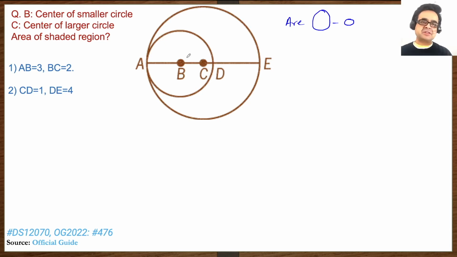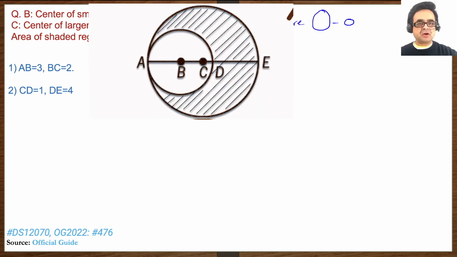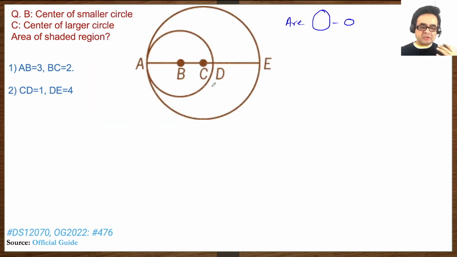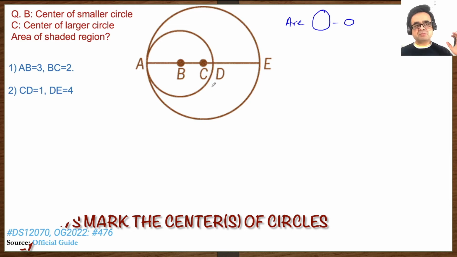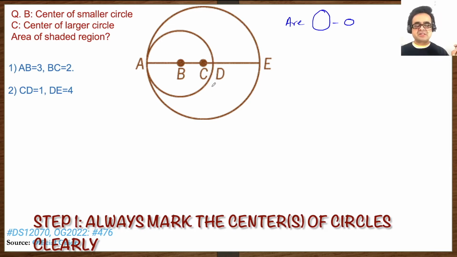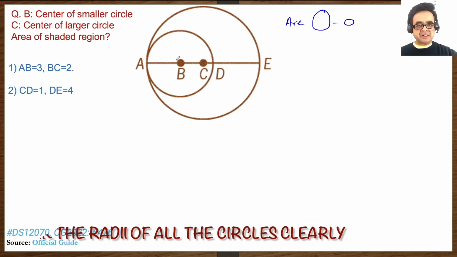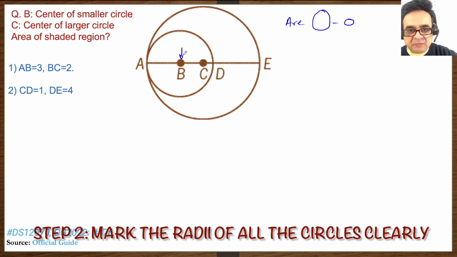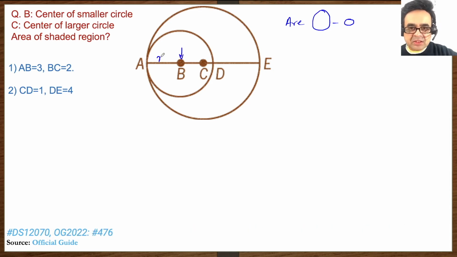If we can figure this out, we don't have to really calculate the area. We can find the value of the area of this crescent shape right here, which is in between the two circles. Whenever you're trying to solve a circle problem, one thing that you should mark as step number one are the centers of the circle and then the radius. So here B is the center of the smaller circle, which makes AB the radius. Then C is the center of the bigger circle, which makes AC the bigger radius, and I'm going to mark it very clearly. So let's write down the steps that we have just done.